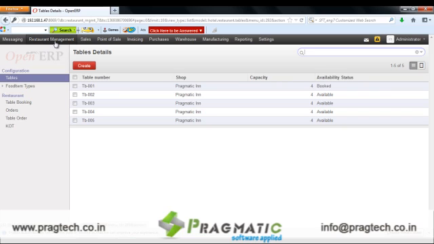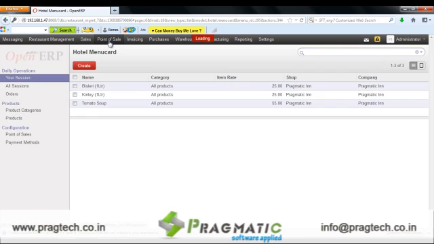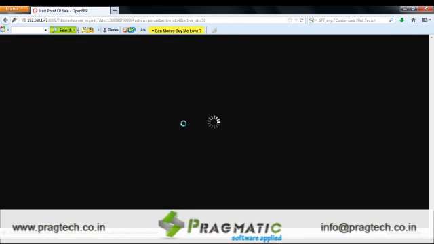that is restaurant management, which deals with restaurant activities like table order booking, KOTs, preparing menus, and the seating arrangement. So here the very first is the table form, where you can list out all your tables with their respective capacities. Similarly, you can have a separate menu card for each of your restaurants. Like this, I have created some of the products. We will switch to the point of sale to see how it functions in a restaurant environment.